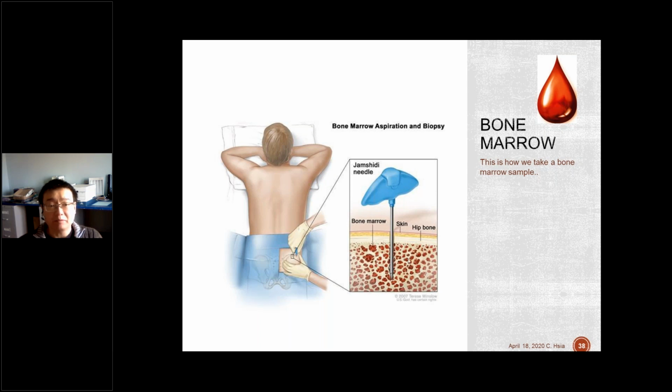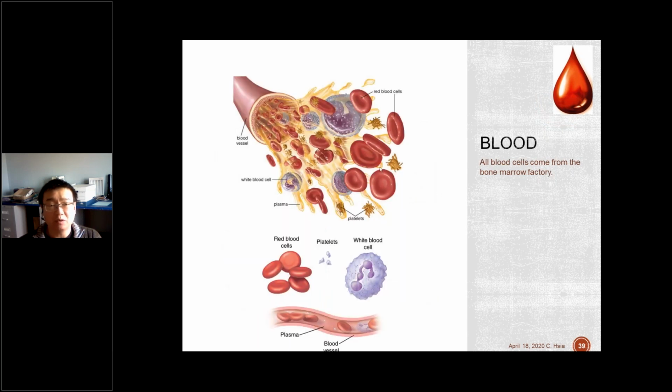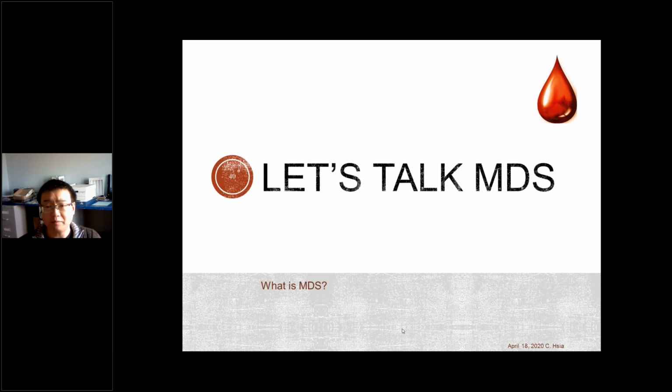Okay. And again, the samples we're taking out is to try and figure out where these cells are coming from and are there any abnormalities that's contributing to it. So we're going to move on to the next section, unless people have questions about how to interpret the CBC, the complete blood count, those white cells, red cells, and platelets.